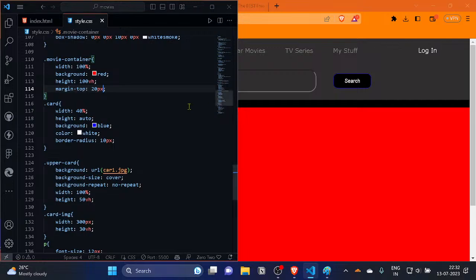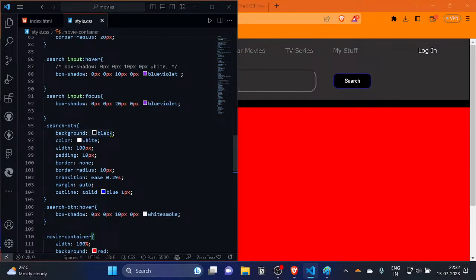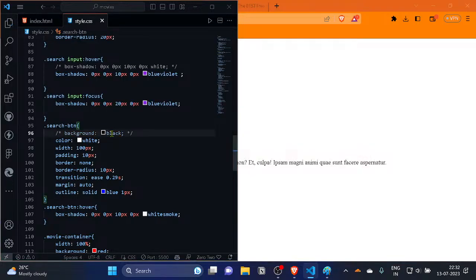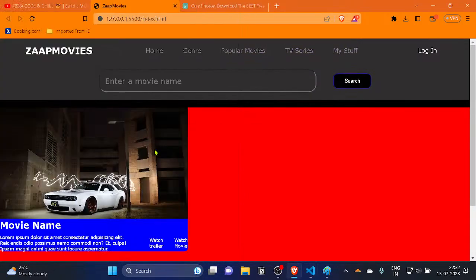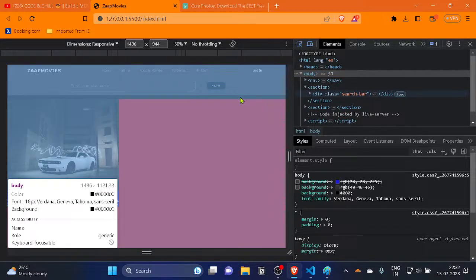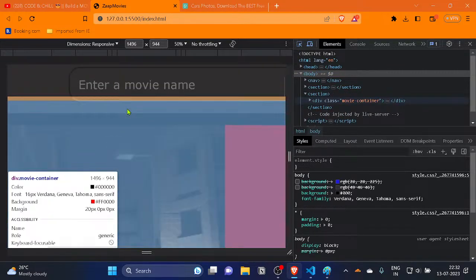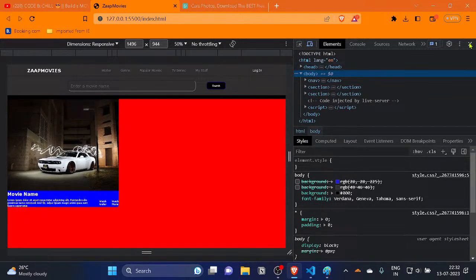Yeah, great. This thing right here, why is this black color coming? Okay, this is the background of itself.